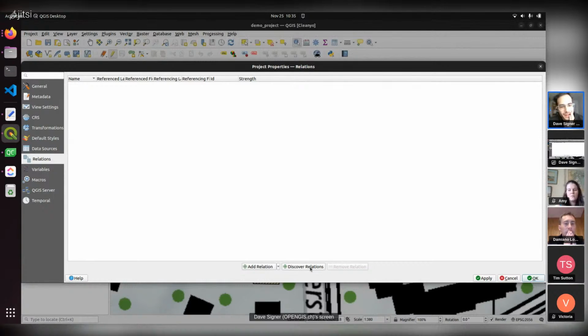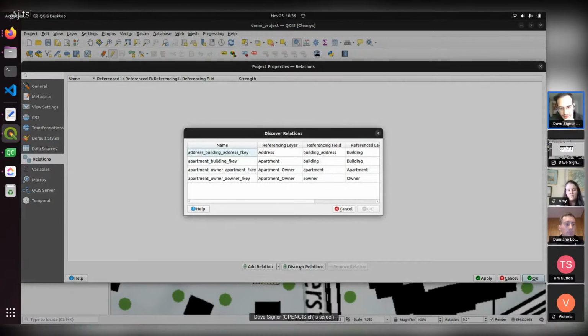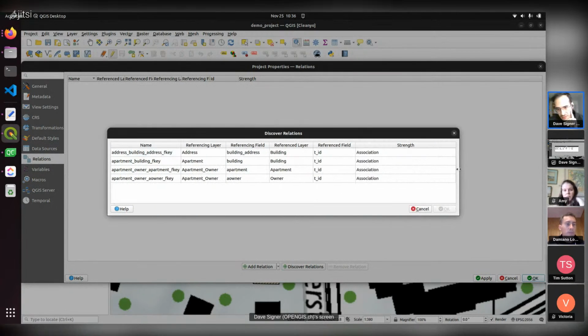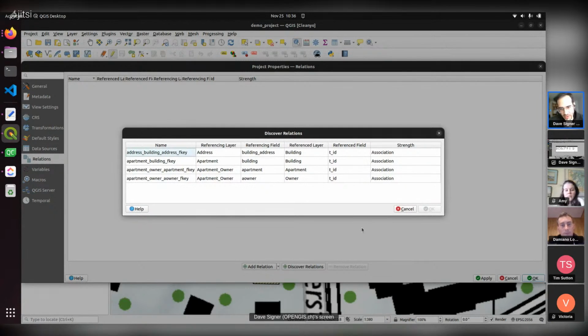Honestly, I only used it with Postgres so far, but in GeoPackage you have foreign keys as well, so I assume it's possible with GeoPackage as well, and also with more powerful databases like MS SQL, etc. It's mainly parsing the foreign keys, and then it creates those relations here.